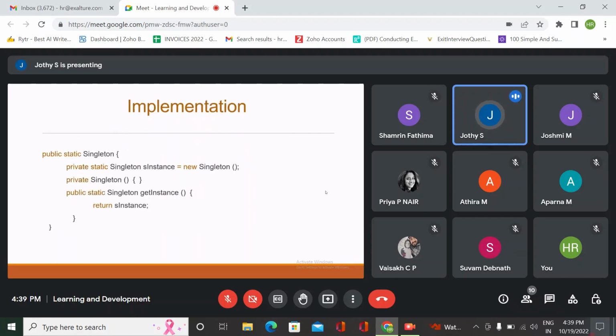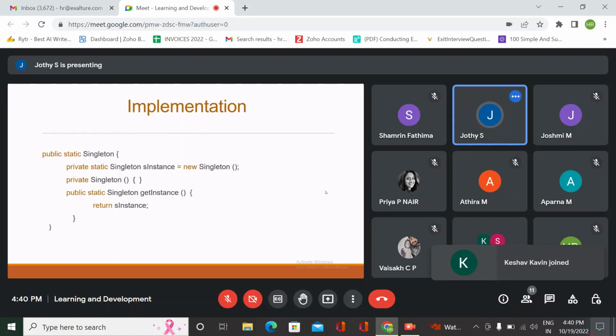And how do we implement it? This is the structure of a singleton class. You can see that the singleton class is a public class, and the next line is object instantiation. The object is of a private static type, and there is a constructor and another static method, the get instance method, which returns the instance that is created or instantiated.